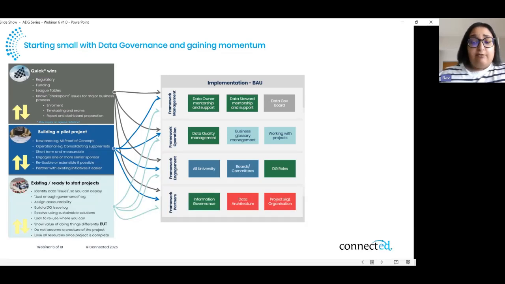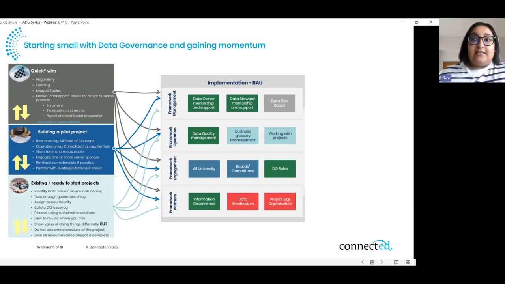So it has to be very iterative. And it then happens naturally that you start to build for the future. So we do not want the case, it's not data governance if you start to create separate accountability lists, for example, for each project that you are a member of. Because that completely defeats the point of data governance.